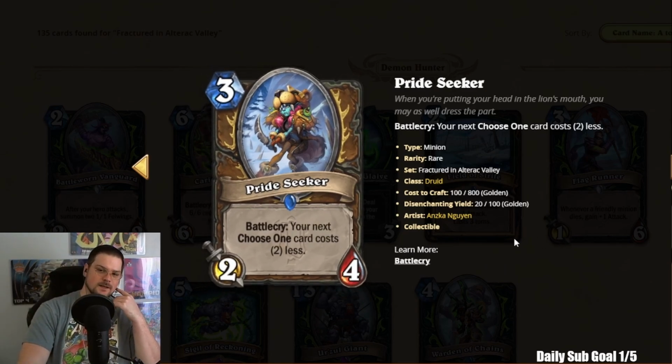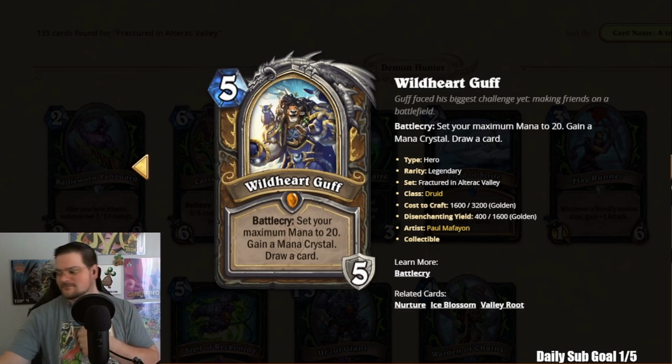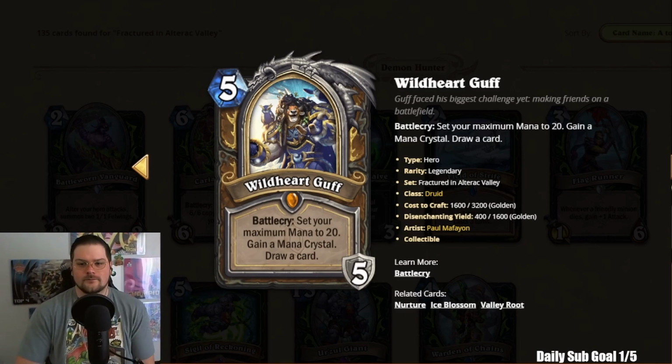This is the type of card that makes me think it'll see play at some point, but it's hard to be 3 mana in Druid in Wild because aggro Druid doesn't want to play a 3 mana card, and slow Druid doesn't want to play a 3 mana card. All right.